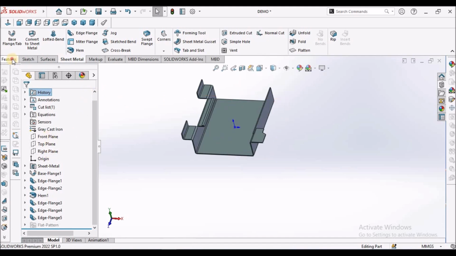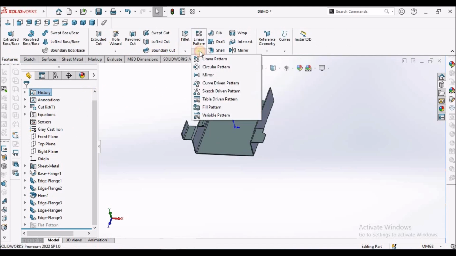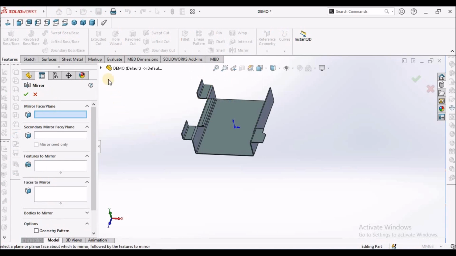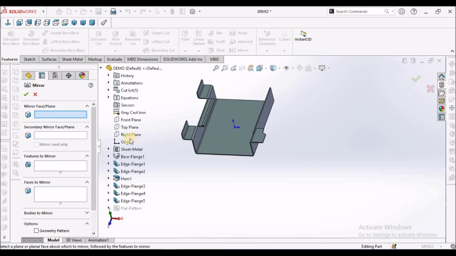So select the mirror option. So mirror about the plane, that is front plane, and select this. See here.